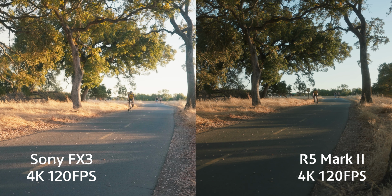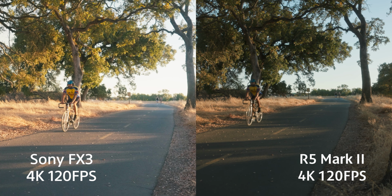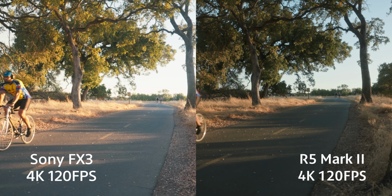And I will say, first impressions looking off of both the footage, I will say that the Canon R5 looks a lot more flat. It definitely gives off a much more neutral vlog look, whereas with the Sony FX3 it seems to be very vibrant. It seems to make the colors pop a lot more, so some people may enjoy that feature with the Sony FX3, but I feel like with the R5 Mark II, with the addition of C-Log, the image just looks a lot flatter and it just gives a much more pleasing image.